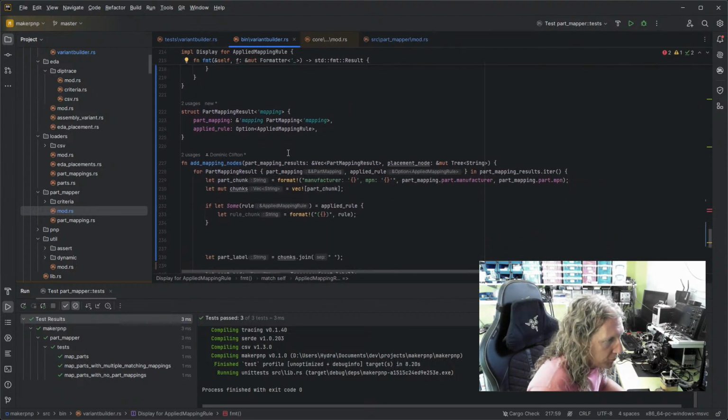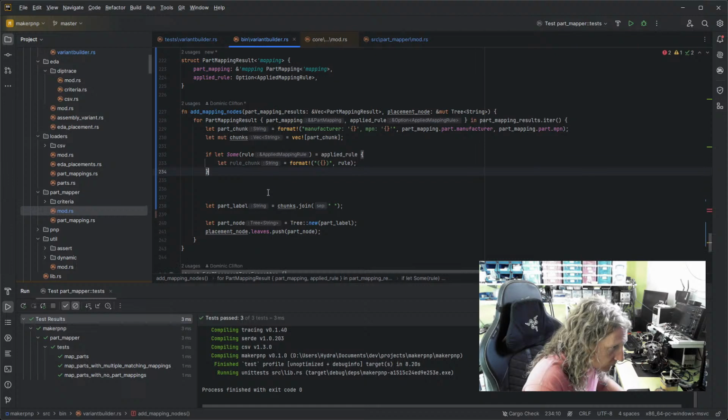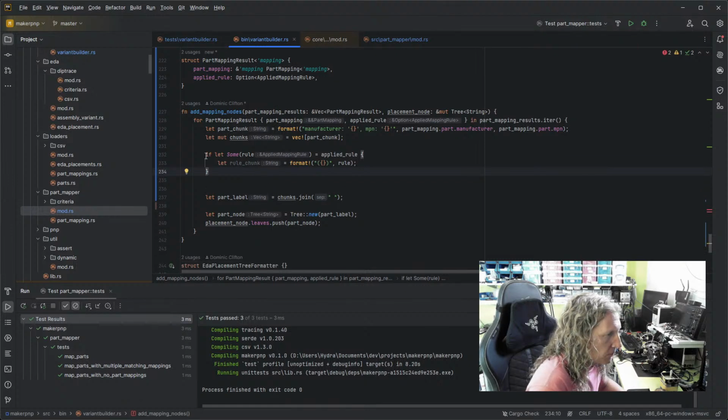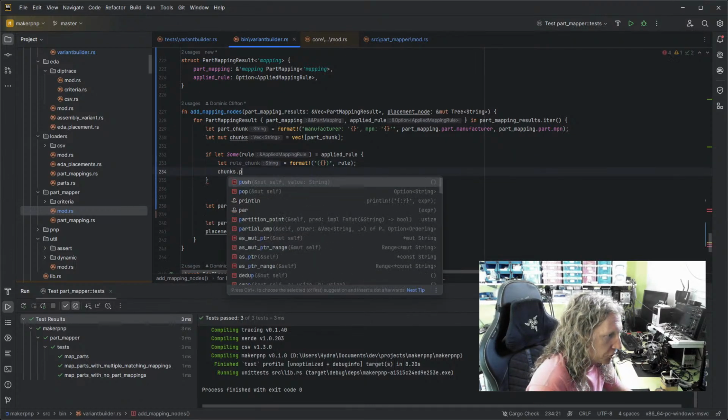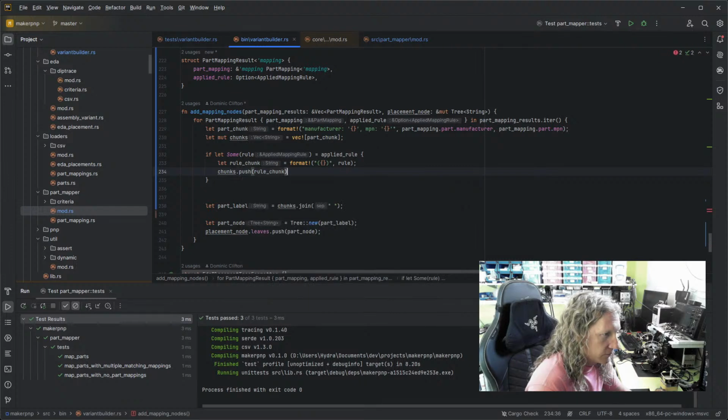Okay, that seems fine. Now we've got this rule chunk. And then we can go chunks.push rule chunk.